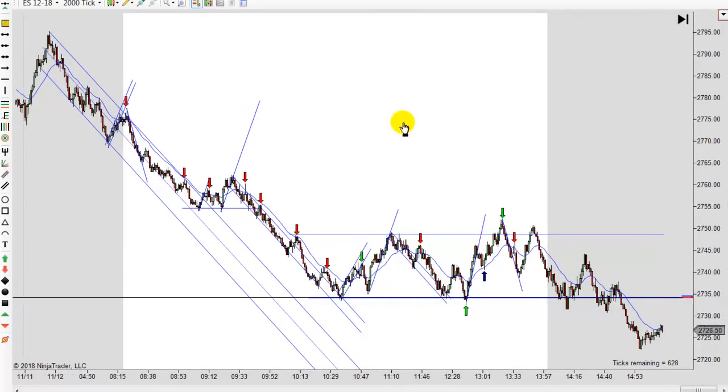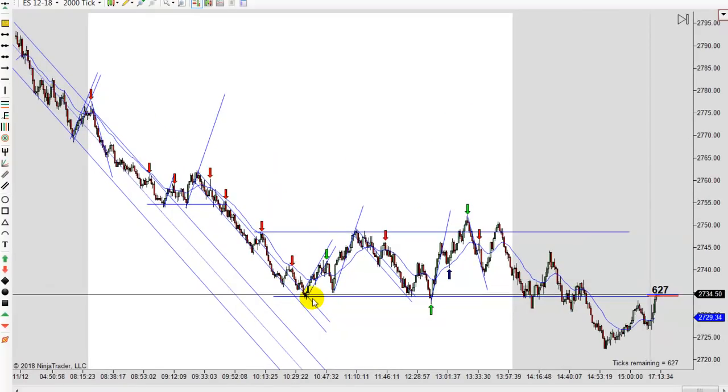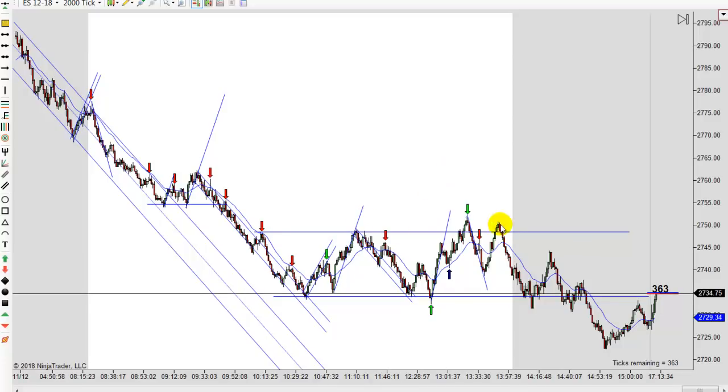This will be our chart lesson for the day, and we had a really nice downtrend that lasted till almost 11 o'clock, between 10:30 and 11, and then we just went sideways. The thing is here, you figure this thing is probably going to bounce at any time, but it never really does today. We just couldn't get back above the 2750 area in here. 2747 to 2750 with just really strong resistance. Every time prices rallied to that level, the sell-off started again, and we had another little sell-off here late in the afternoon that really went into the 2 o'clock hour in the close.